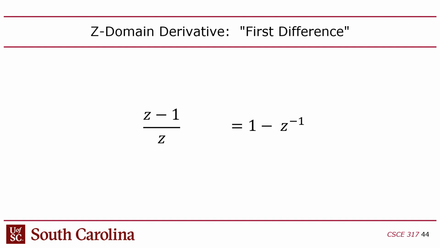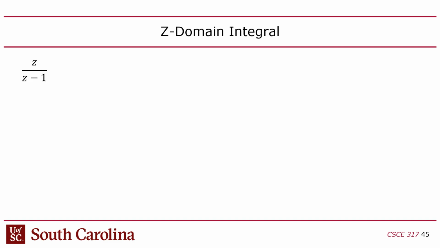And 1 is the current value. So Z to the 0th power is whatever the current sample is. Z to the minus 1st power is whatever the previous sample was. And Z to the minus 10th power is 10 samples ago into the past. So if you had a shift register with 10 elements, that would just be whatever's coming out of the shift register at the end, right? That makes sense, right? But what about the integral, though? How does this become the integral, Z over Z minus 1? How does that work? Well, this one's kind of crazy.